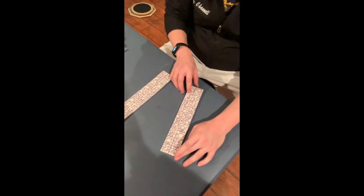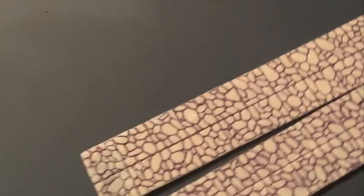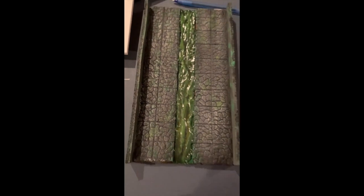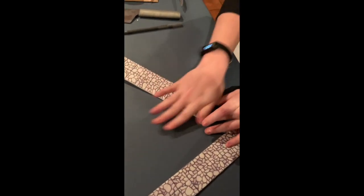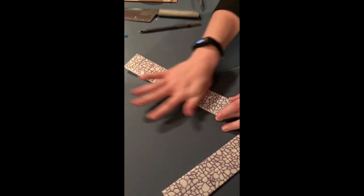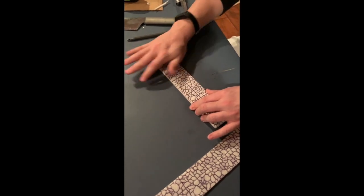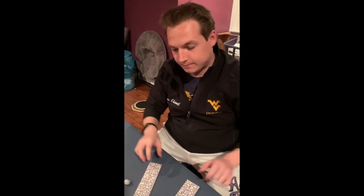After you've cut out your dimensions and got all your cobblestoning looking just like this — looks pretty good — the next thing you're going to do is get a ball of aluminum foil. Hopefully you have this at home — it's really cheap. Take this and roll it over your terrain. If you look at the terrain you'll notice little spots where it dips in and out. Take that aluminum foil and just roll it over the entire thing you just did — that's going to give it a whole lot of extra texture. You really want to get in there. I've already done this once off-camera but we live and we learn. Go over it and really push — I won't push as hard since I've already done it.